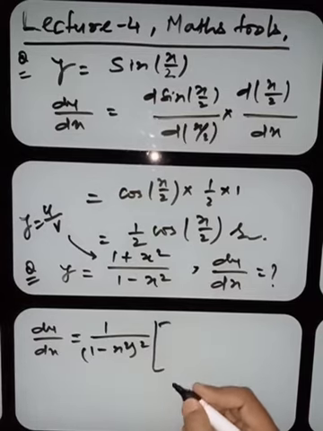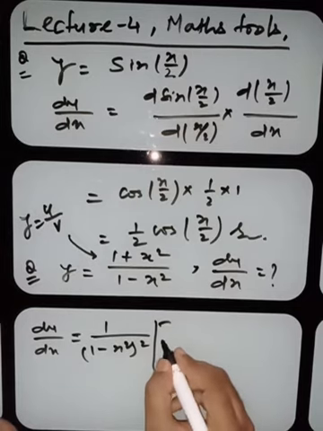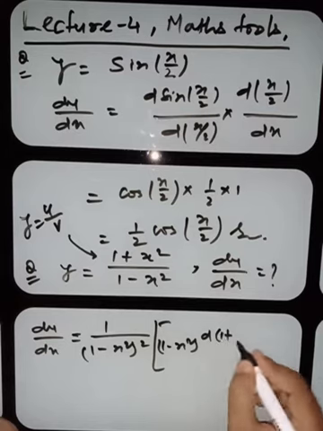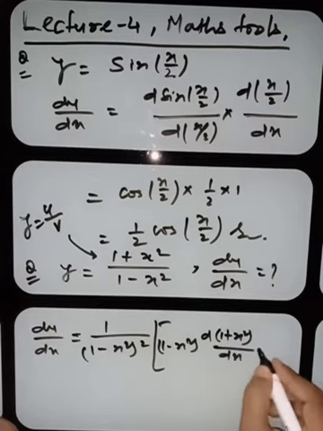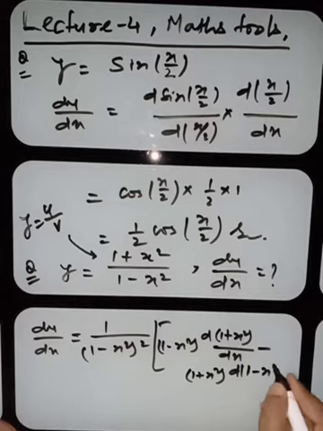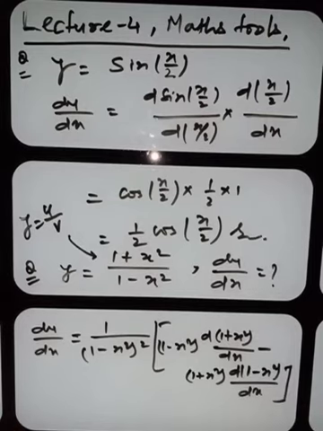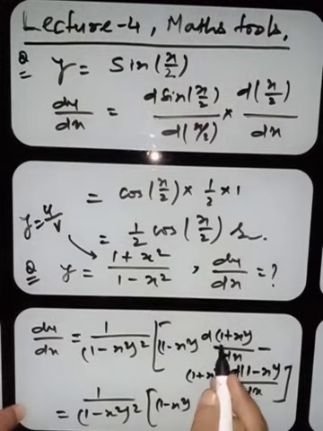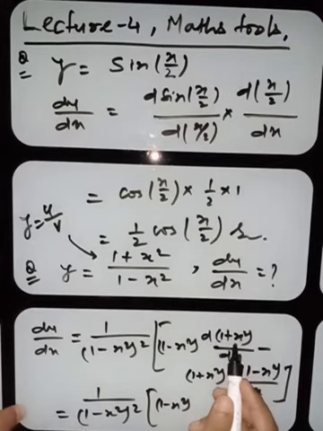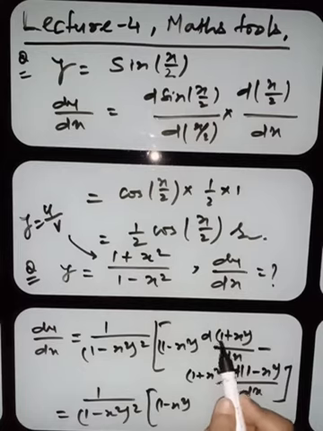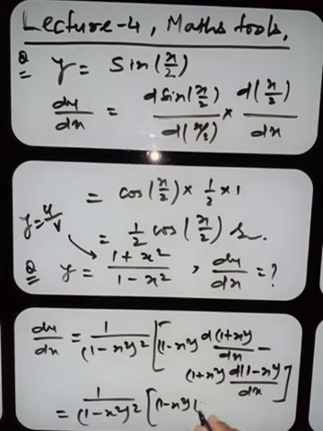All right, now the differentiation of, you have to keep out what? v. 1 minus x square d 1 plus x square dx minus, okay, 1 plus x square out, and the differentiation of 1 minus x square dx. All right, now it is very easy, my dear students. It is 1 by 1 minus x square whole square. Now 1 minus x square is out, and the differentiation of u plus v. Now okay, you have to apply the rule for u plus v. All right, here 1 will be out, that is the constant, it will be 0, and x square, it is 2x. Directly I am writing here, it is 2x.